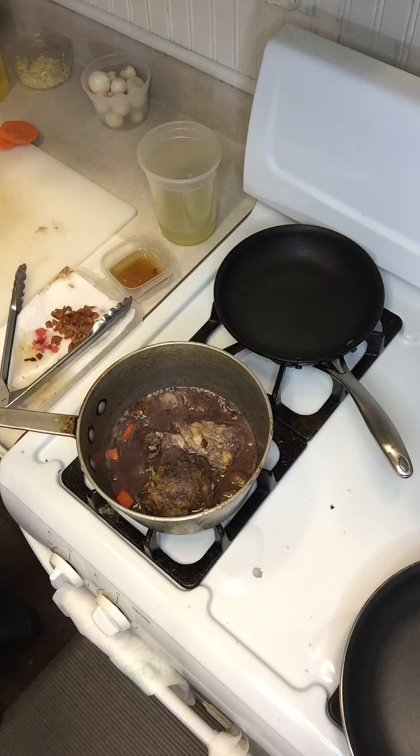Okay, if you guys are following me too, if you guys are on that stage, remove your chicken. Once the chicken has been removed, add your mushrooms, your onions, celery, and carrots for the marinade, and saute it for about 3 to 4 minutes.